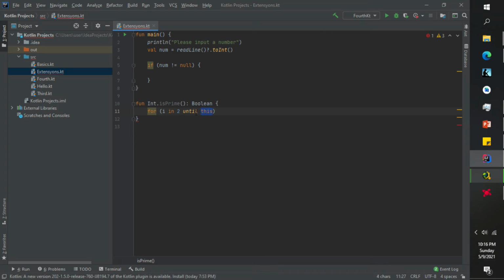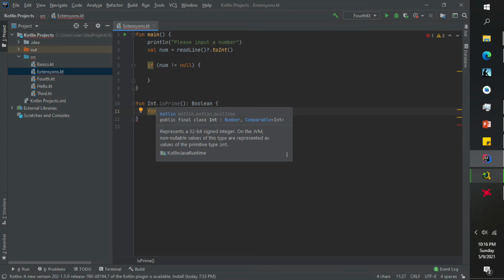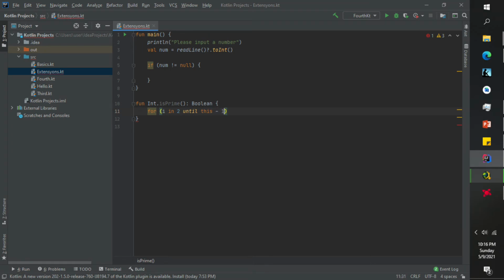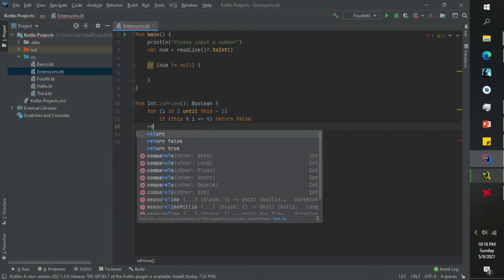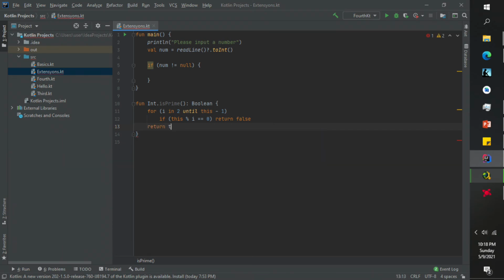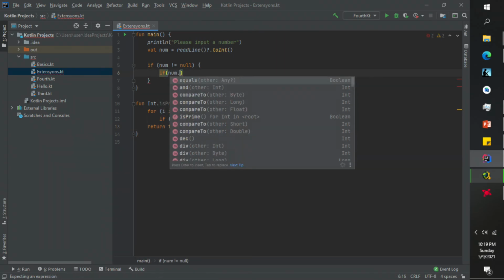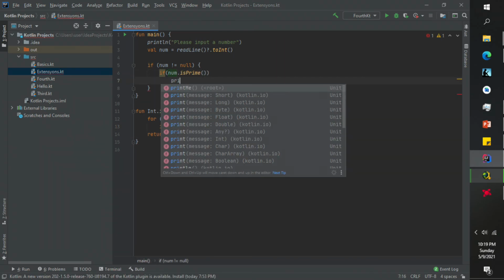The this keyword holds the value of the integer that we call isPrime on. And now our goal is to deduct 1 from it, and we have to check if it is divisible by i. The way we can do that is by modulo. So let's write this modulo i equal to 0. If it is equal to 0, we're going to return false. If none of them are divisible into the number, then it is a prime number, so we're going to return true.